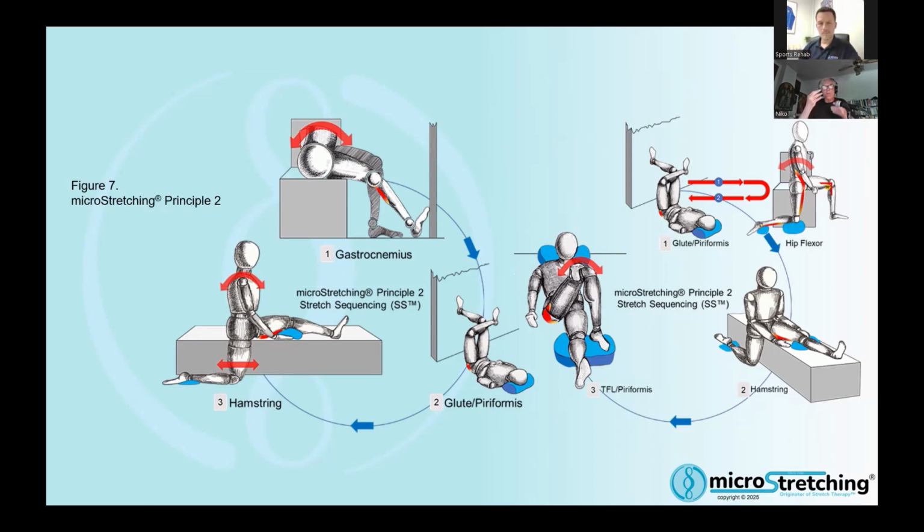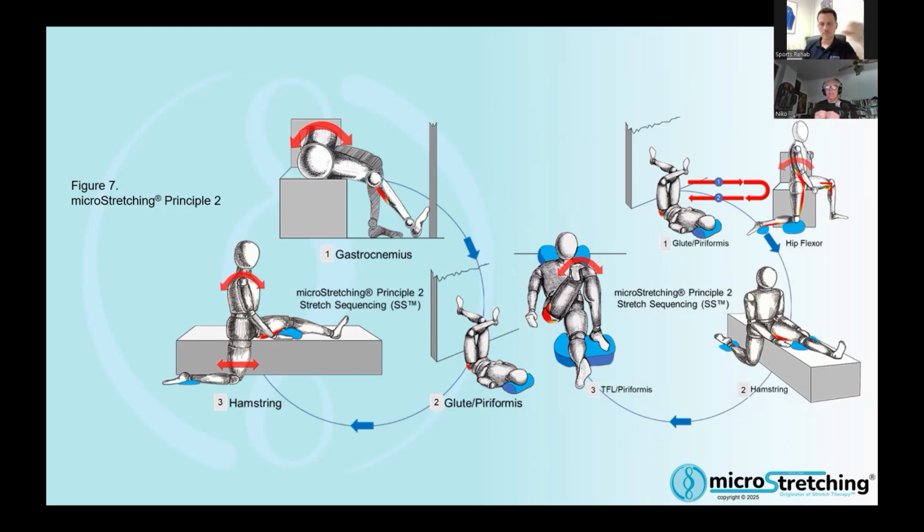And the reason why you do that is because that's the origin of the hamstring muscle. So when you stretch the origin and the insertion indirectly, then you go into stretching the hamstring muscle, which then becomes a more effective hamstring stretch. So that looks at basically origins and insertions of muscle.